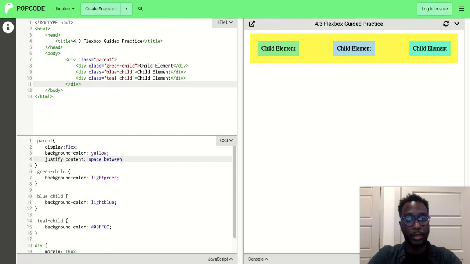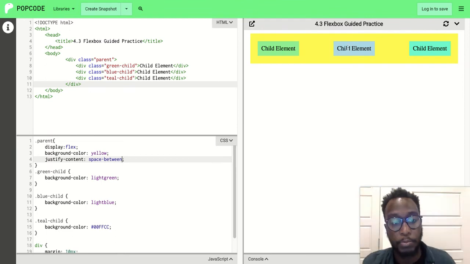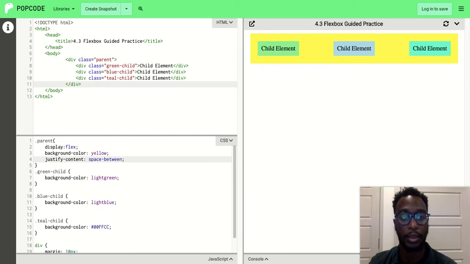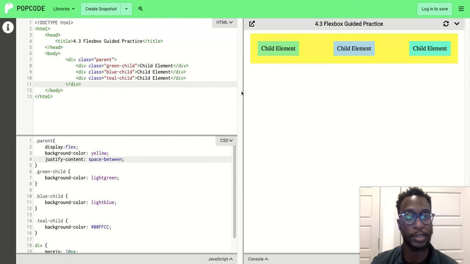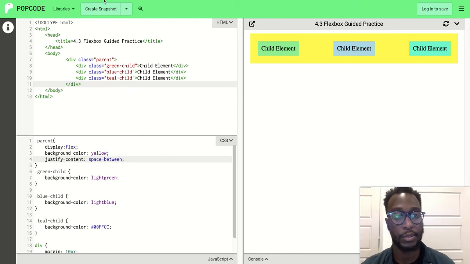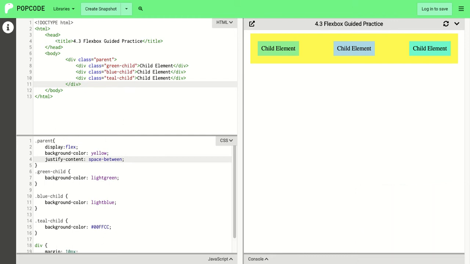Space between, pretty cool. So you get the gist. You can mess around with that. Just check out that slide with the different types of values for justify content.